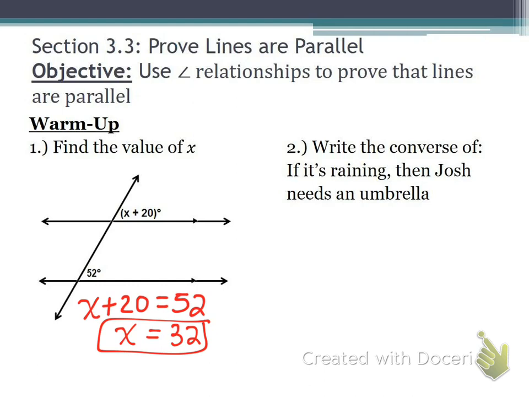Okay, so you have to be able to identify the relationship and know what it means. So corresponding angles would be congruent on parallel lines. Write the converse of, if it is raining, then Josh needs an umbrella. Anybody remember how to make a converse? Deidreana? If it's not raining, then Josh doesn't need it. That is the inverse. Deidreana? Good. The converse is when we just switch them. The inverse and contrapositive bring in the word not. So if Josh needs an umbrella, then it is raining.